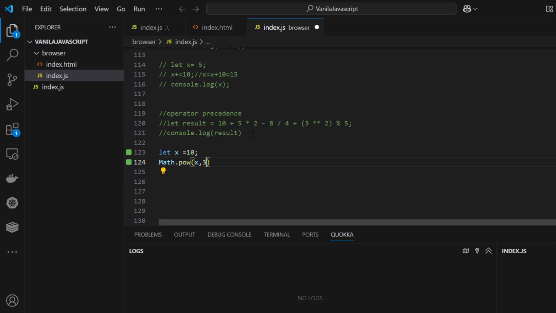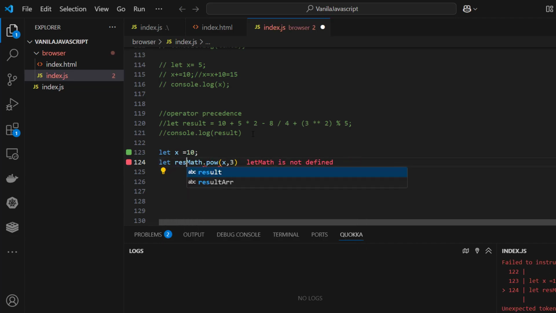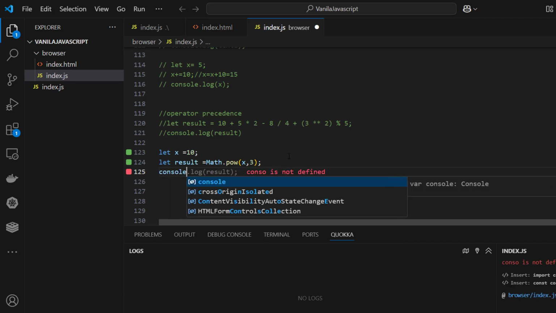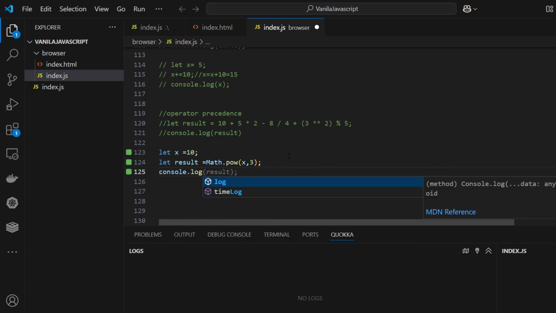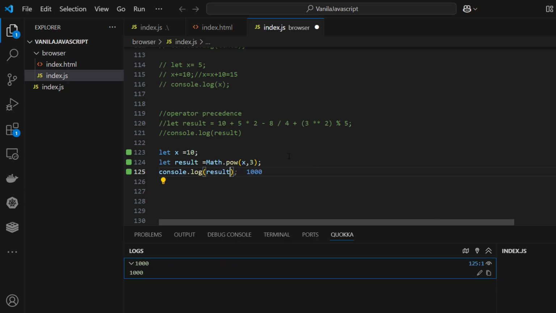So let result equal to that. If you console log result, it is 1000. So these things are the same.